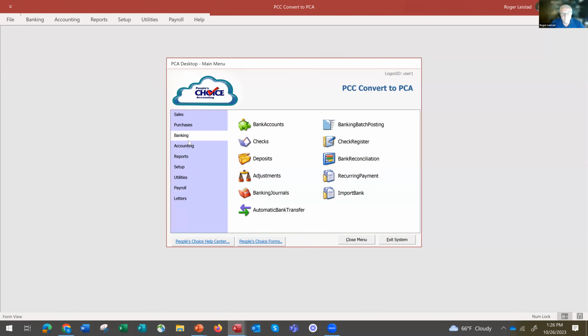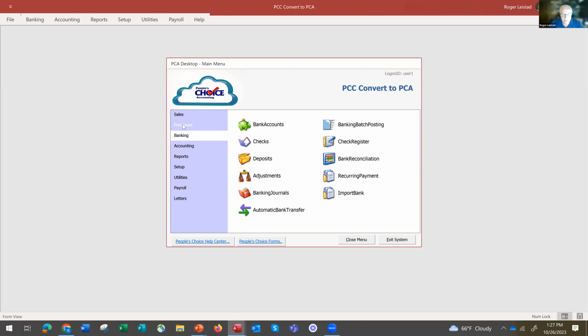Some of you are going to be on basic because you just use it for payroll and checkbook accounting, and some of you are going to have the Premier because you use accounts receivable. This menu we have here is the Premier, and that's what you all have right now until you activate permanently.